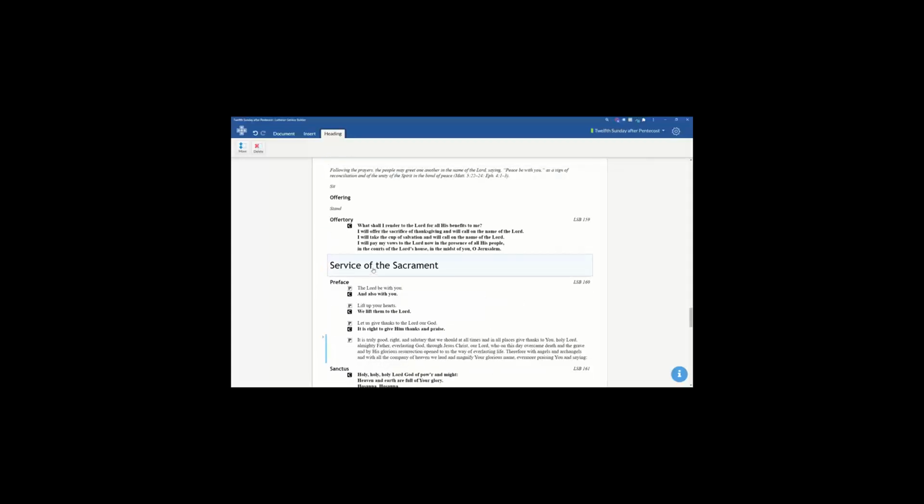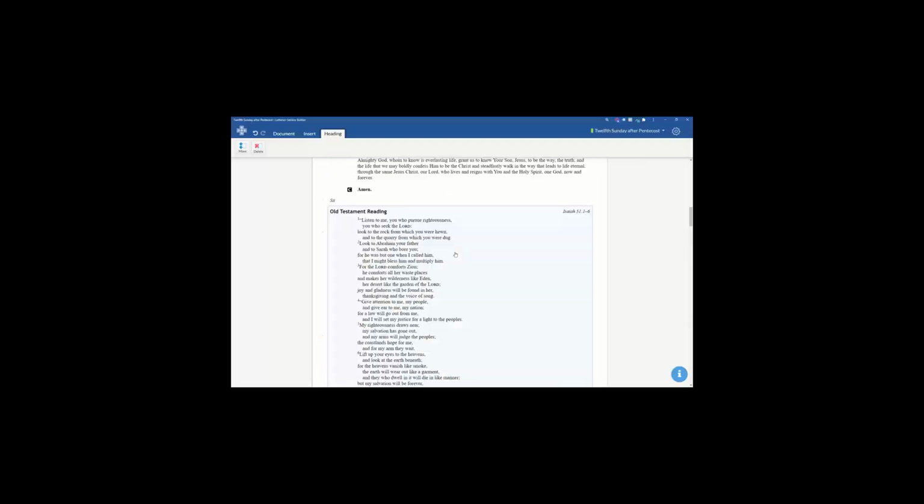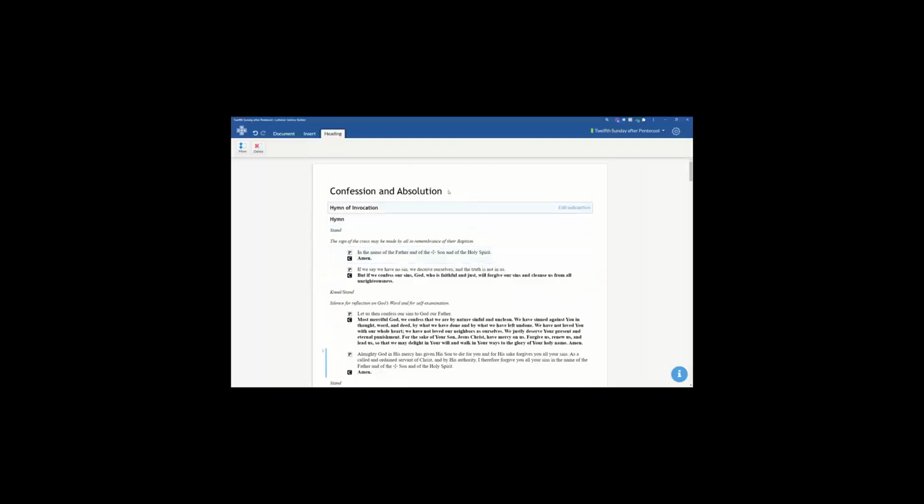Now, if you want to change those, all you have to do is double click on them, and then you can say Holy Communion if you wanted to change that phrase there. If you want to add additional text, sometimes we have requests to say, I'd really like to show what the day in the church year is at the top.